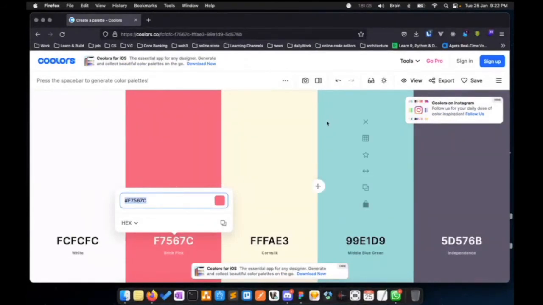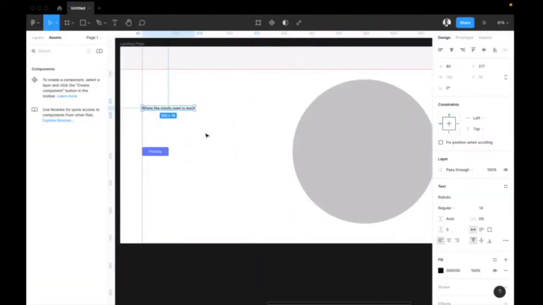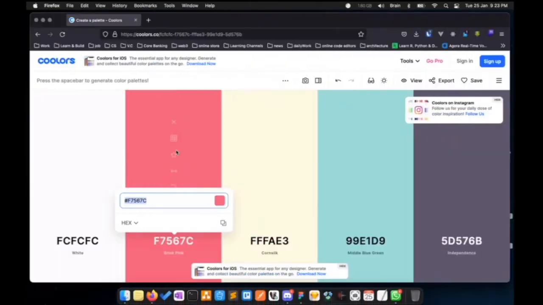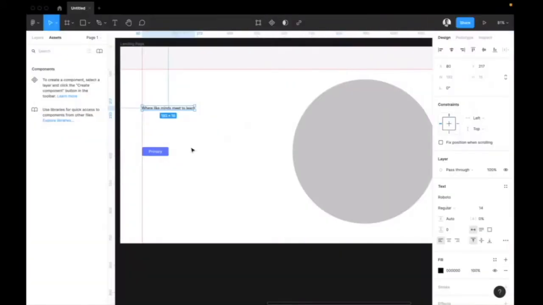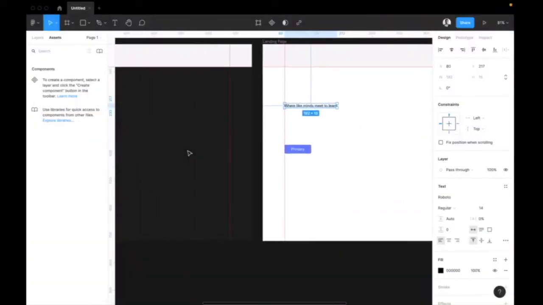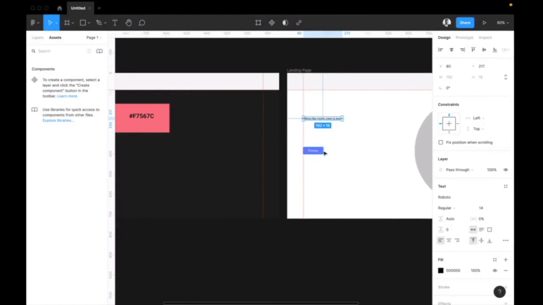But also remember that making a choice for colors is not just about what you think is beautiful or what you think you prefer. It actually has to do with the use case. So since we're talking about learning, I think blue or purple is even way better than the color we chose already, which is this. But for now it doesn't matter, right? We're just showing an example.